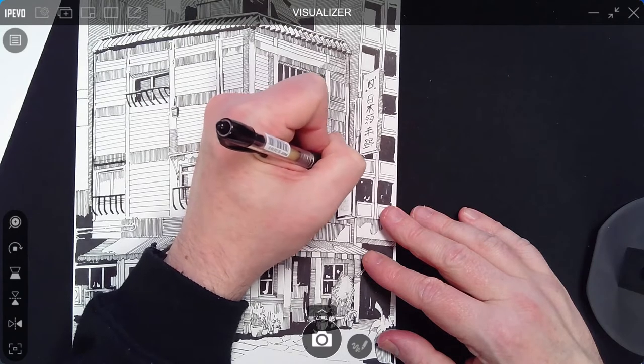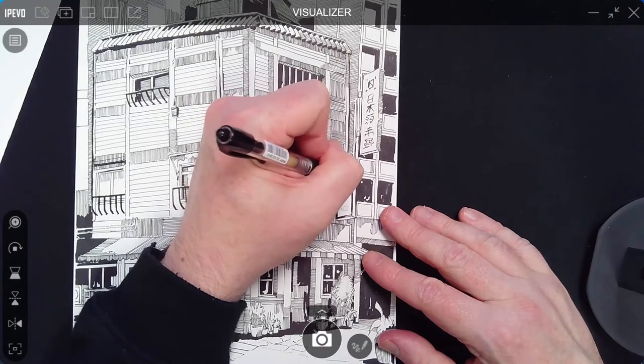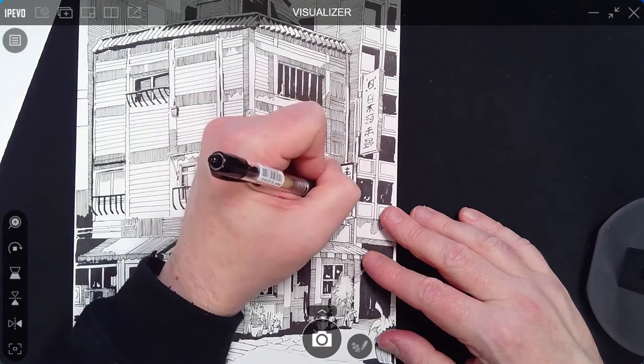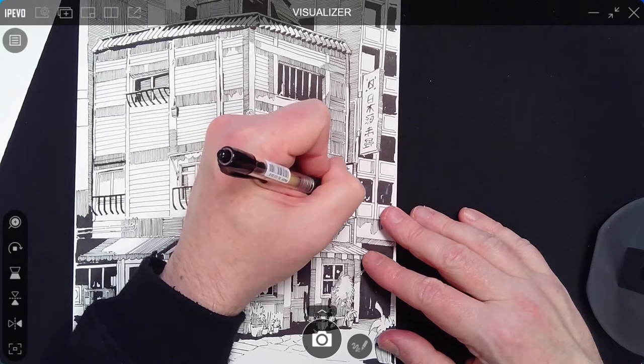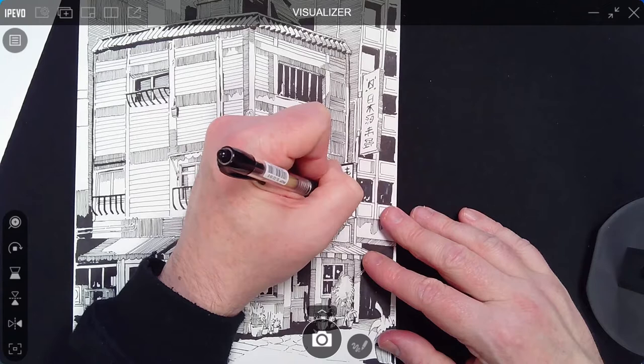Drawing all this Japanese lettering, which I have no idea what it says, and shorthanding it. Sorry, anyone that knows what this says, I'm just butchering things.